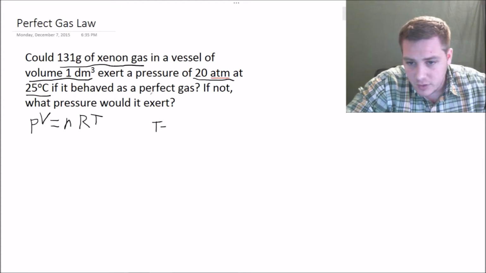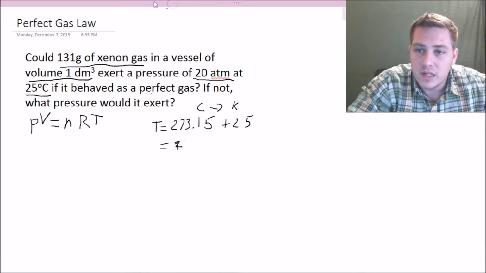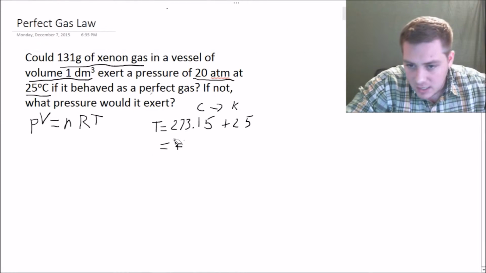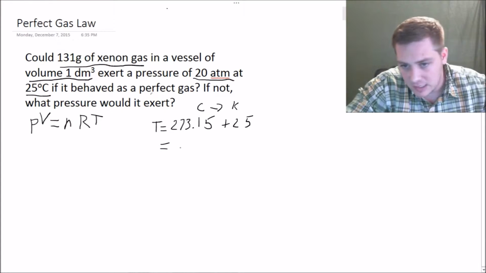Our temperature is going to be 273.15 plus 25, and this is just to convert from Celsius to Kelvin, and this is going to be 298. Whoop, what did I do there? Let's go ahead and erase that. I tend to see 298 a lot when I do my homework and my tests. I'm not sure if they just like 25 degrees Celsius a bunch. I think they do. It's pretty close to room temp, I think. I could be mistaken. So this is 298.15 Kelvin.